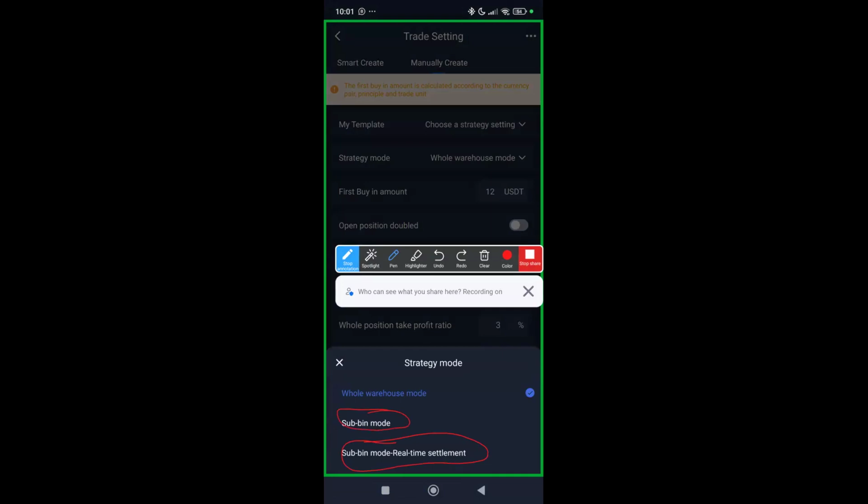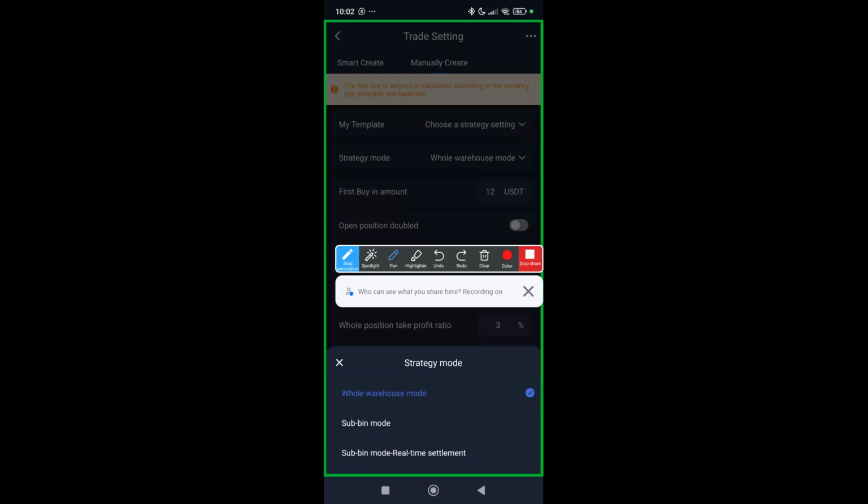And people don't like using that because they want to be seeing how much the robot is making for them from the fifth call downward. That is the downtrend. So we always use this last one, which is sub-bin real-time settlement. It shows me the profit that was made for me in real time when it started selling for me during the downtrend from the fifth call downward. Because the fifth call downward is to make money for you on the downtrend. Even when the price is falling down, the robot is buying and selling, buying and selling. It is making money for you on those sub sales, depending on when it will finally go up and sell completely.